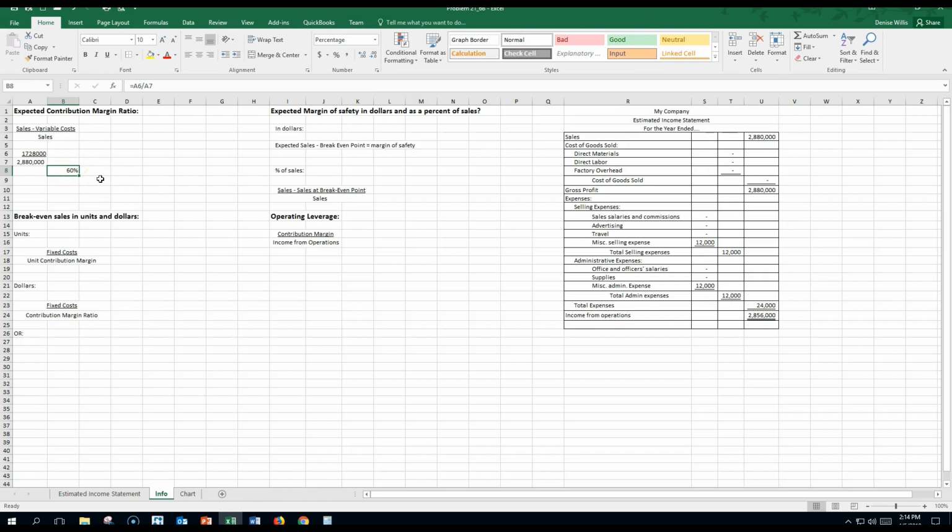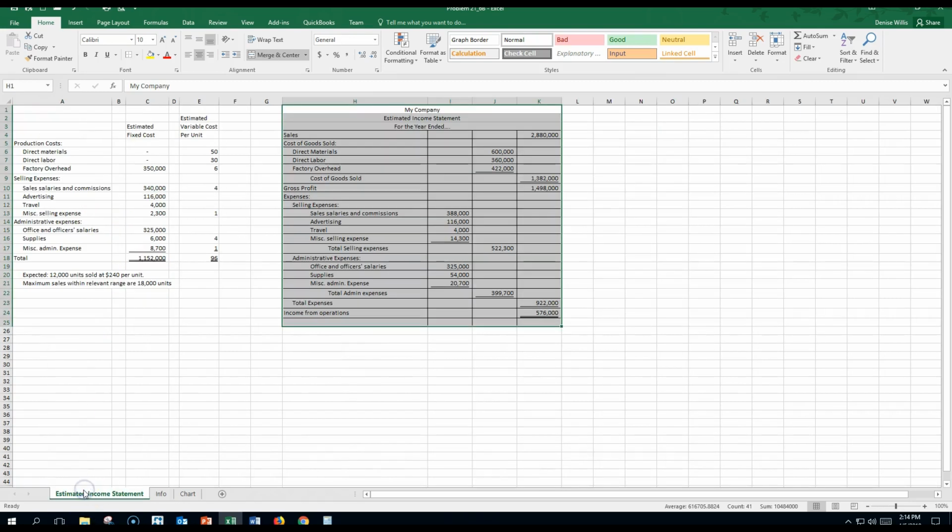So the next one is determine the break-even sales in units and in dollars. So this is two separate calculations. One is for units, one is for dollars. So we have fixed cost as the top part right here. So our fixed cost, let me come over here and we'll pick those up, is actually this number right here. And by the way, this was the 96 that we said was the variable cost. I referred to that just a moment ago.